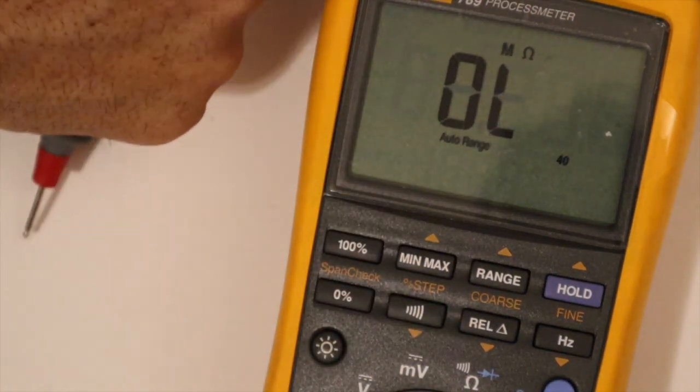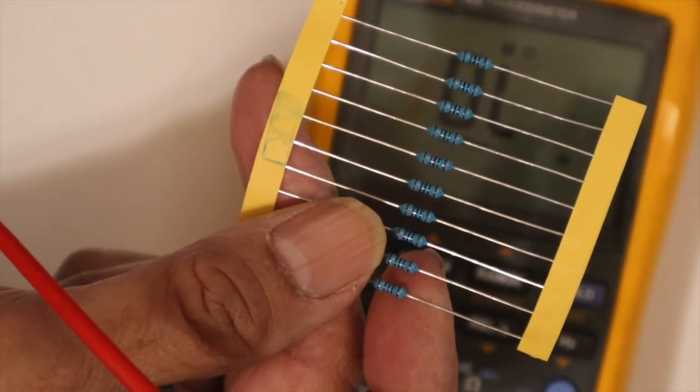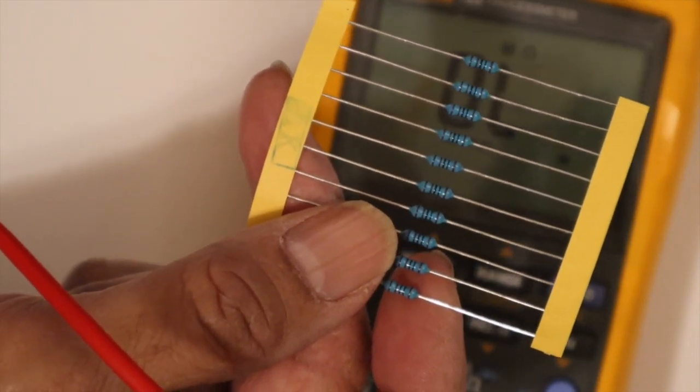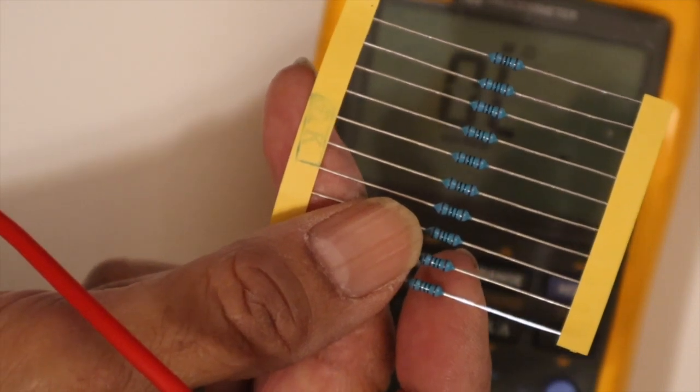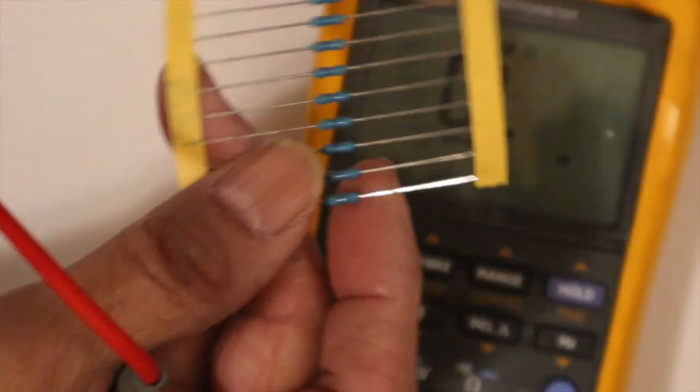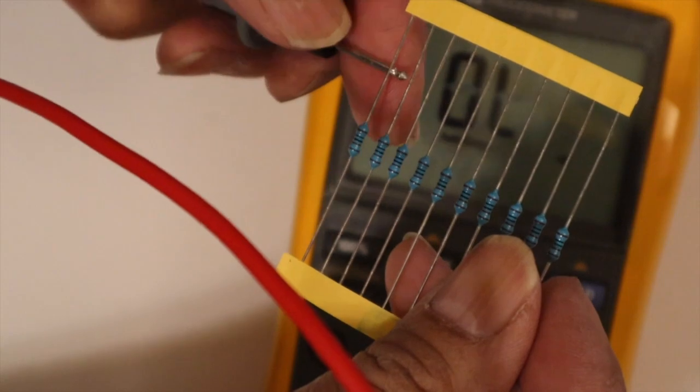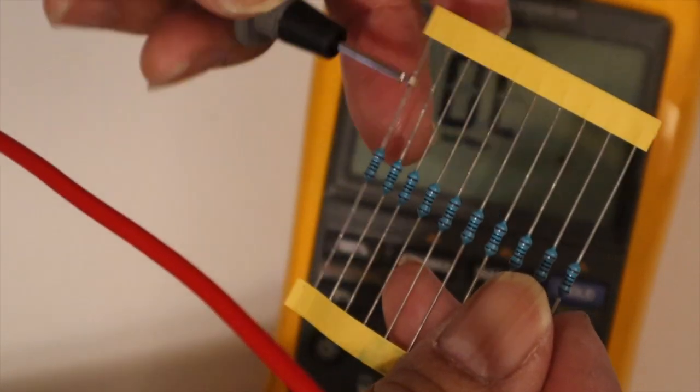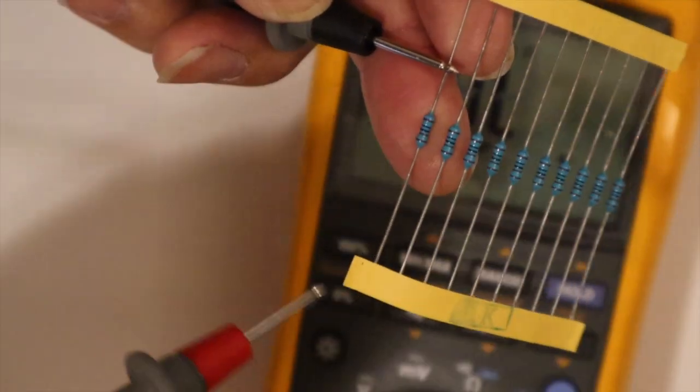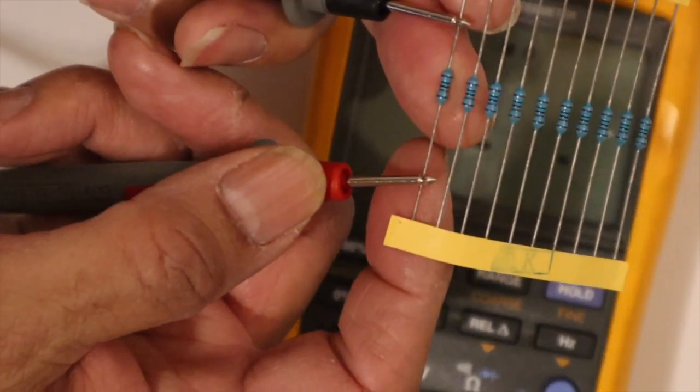So what I'm going to do, let's look at, say we don't know what this one is. This is a resistor. And they have color codes. I'll post that in the comment section of what the color code is. So what you do, we test these. So you put one, don't put them across. Put them on the very end. Put one here and one here to test it. So they make a connection.